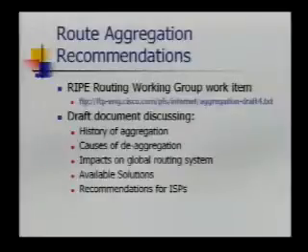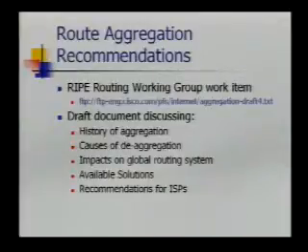So the current draft is pretty much in the RIPE Routing Working Group final discussion stages. I presented on this last week at the RIPE meeting in Amsterdam. I've put the URL up there. Obviously, I'm going through this too quickly for you to grab the document, but I would like to encourage you all to grab it, have a read, and please give us feedback if anything's missing or shouldn't be there. We'd really appreciate it. I'll just spend a couple of minutes going through what the document covers.